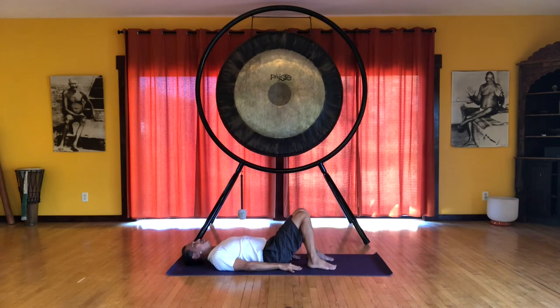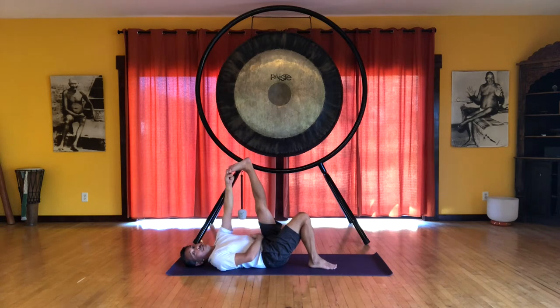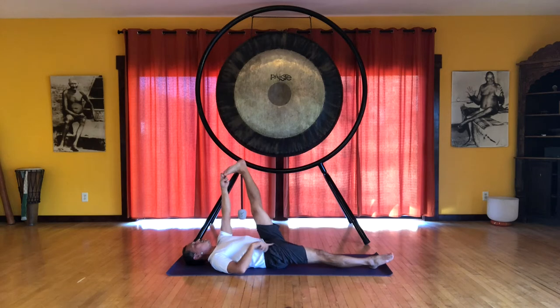Let's repeat this on the other side. Extend the left leg up and with your left hand, grab that big toe with your first two fingers. Here we're pulling the thigh bone — the femur head — into the hip socket. And at the same time, we're reaching out through the heel. So there's a little bit of opposition going on in that left leg. If it helps, you can use a strap. If you can't reach your foot, you can also slightly bend the knee. If you feel comfortable in this position, you can extend that right leg on the floor — point the toes. My right hand is pressing the hip down. You can also press the thigh down. And I'm aware that my shoulder will stay down as well. Inhale, reach through that left heel, reach through the right toes.